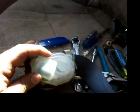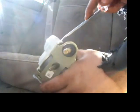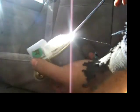And then to get them to work in the front, what you've got to do is, very carefully, this plastic panel here, let's see if I can sit you down. I don't know if you can see that from there. You have to pop this panel off. You've got to split it apart right here. You'll see a little clip. It has to come apart like that. And then there's these little clips here, which there's a piece in the middle that's supposed to push out. And then it comes off.